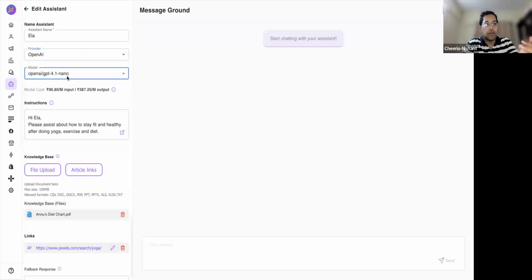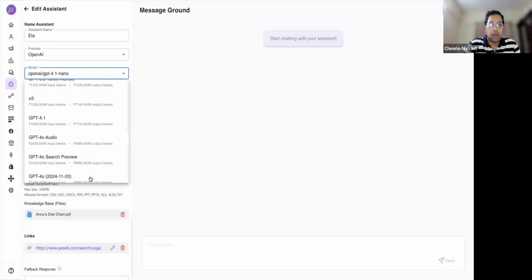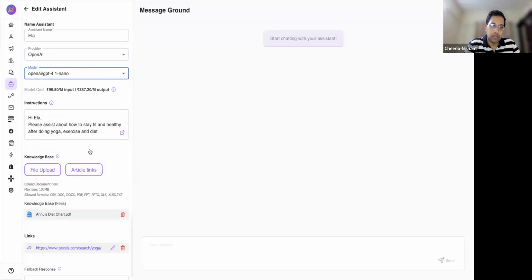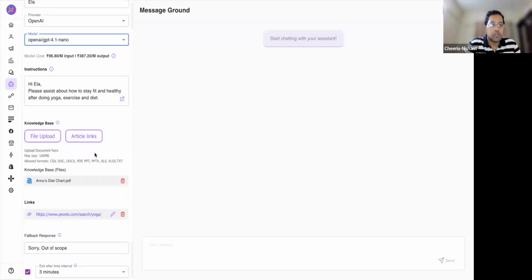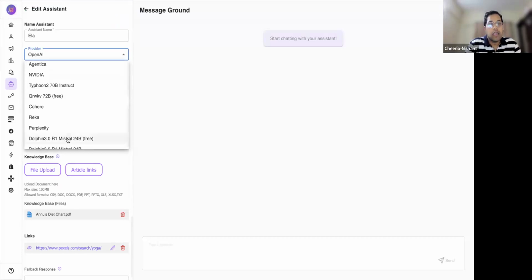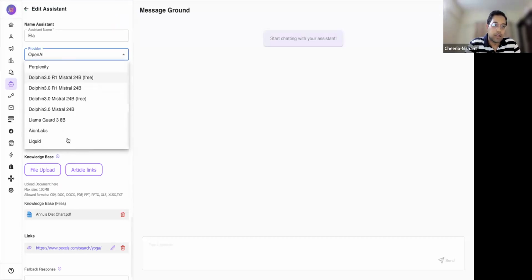But you can put DeepSeek, Baidu. There are more than 310 models that we support. And within each provider also, we have hundreds of models, right? So I think, Avinash, maybe you can show the list of providers a little bit. Yeah, so as you can see, some of these providers you may not even have heard of, but we make sure to support them, right? And we make sure that whatever be your use case, whether it needs Grok or XAI or Sarvam AI or, let's say, Agentica, NVIDIA, everything is available for you here, Perplexity as well. And you've got 310 plus models to choose from.